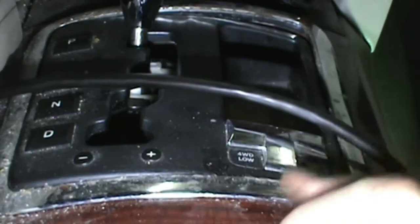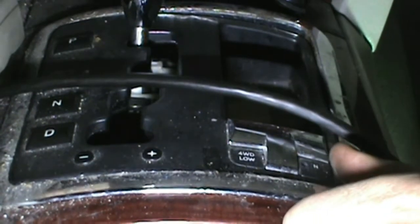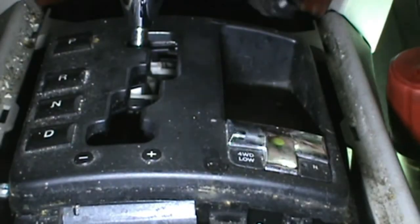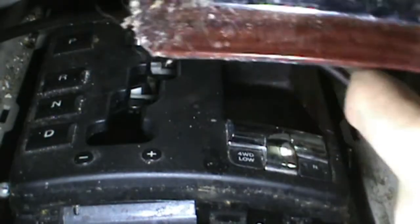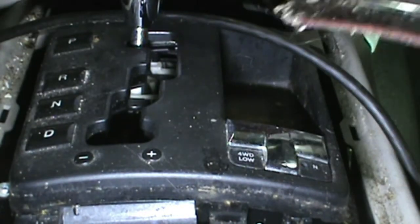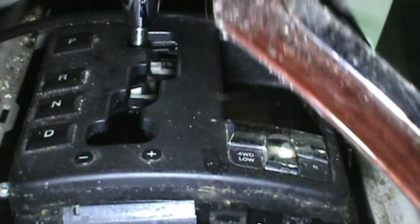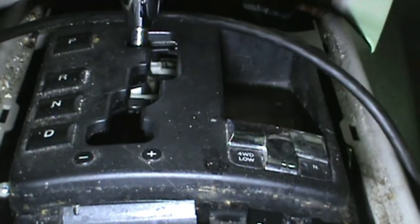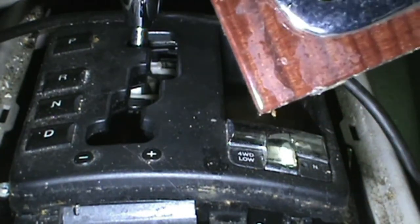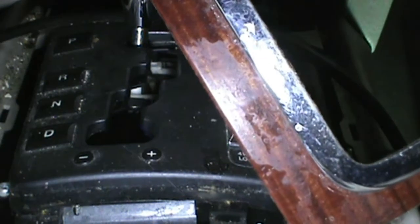See, I'm popping all this trim out here around the shifter. One nice thing about taking all this trim out, you know, most of us eat a little fast food once in a while, or drink our soda in our truck and stuff. Sometimes it gets spilt, it just fizzes or whatever, just daily grime. These panels get pretty dirty. That was a good time to clean them too.